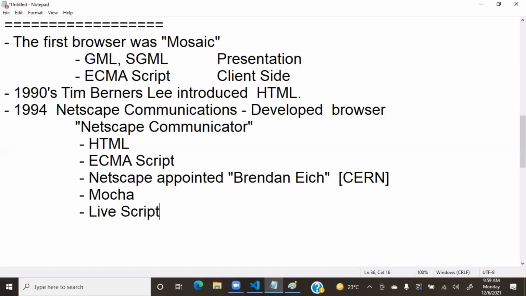But what happened is, Netscape is not a language company. Netscape didn't have the ability to maintain a language. Netscape asked him to build a language. He built it and gave it. But HTML was growing very fast, and what Brendan Eich developed was not matching it.